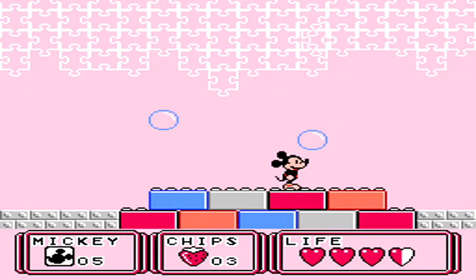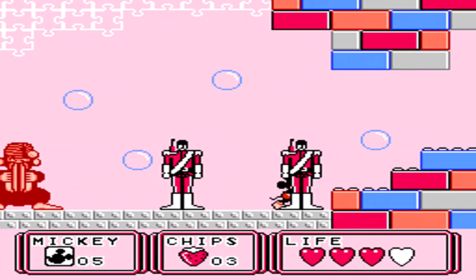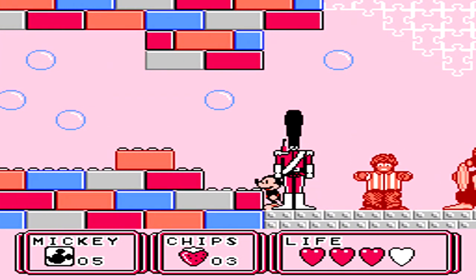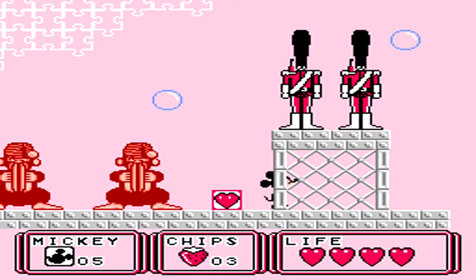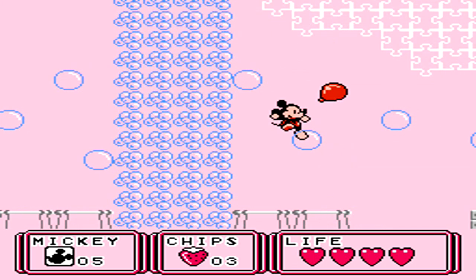On the next area, the last area of stage number 2 before the boss fight, you'll have a large amount of enemies trying to hit you that are stationary in the backgrounds, as well as a bunch of the jigsaw pieces falling down. Jumping between these guys can be rather difficult, so hopefully you have a decent amount of health going in. Be sure to grab this treasure chest here though, so you can replenish some of the health you may have already lost.